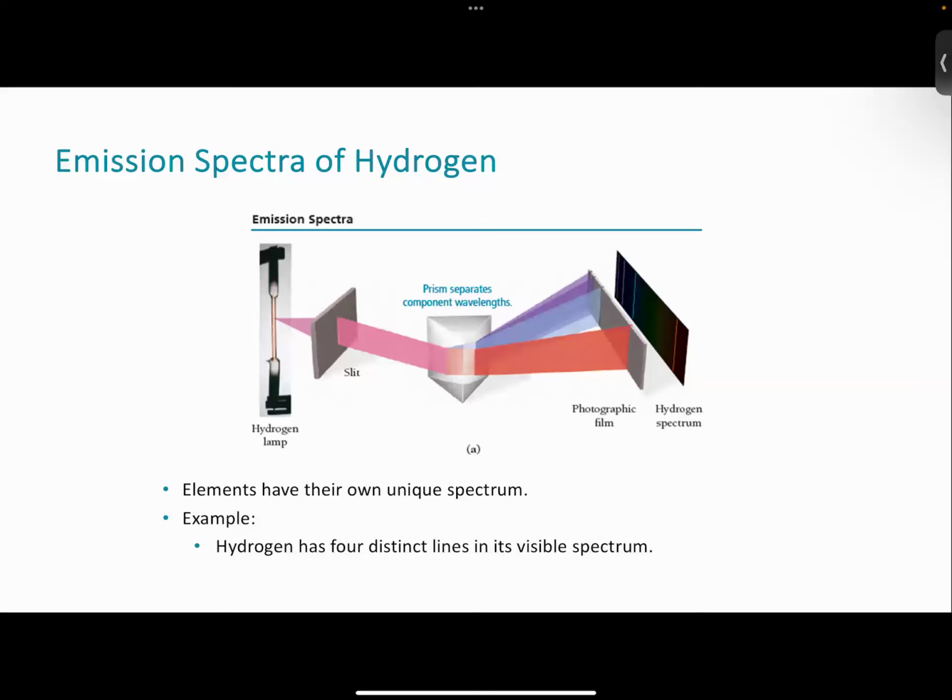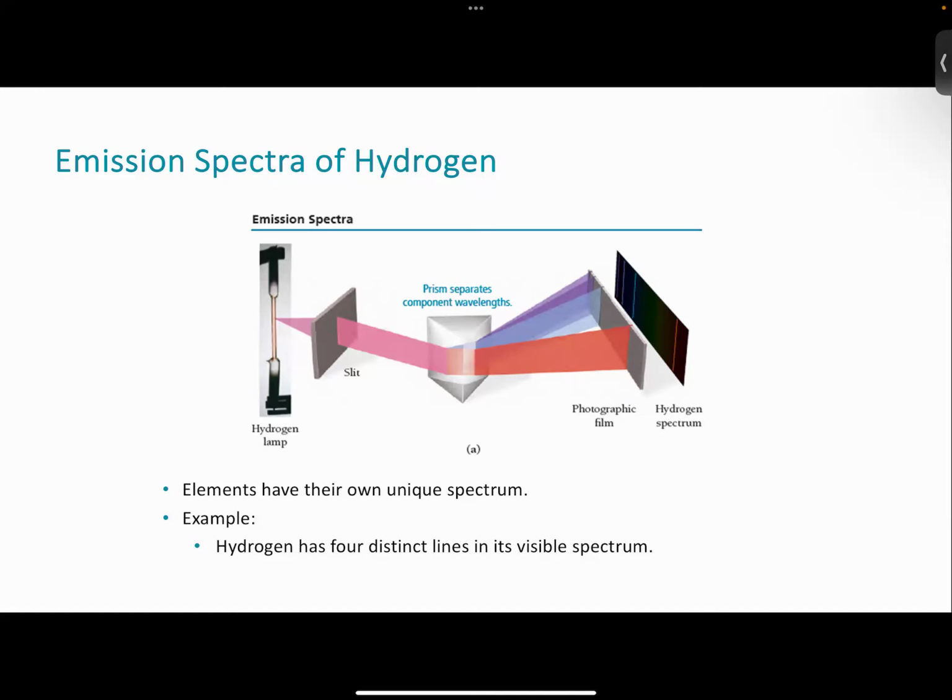Each element has its own unique spectrum. One of the post-lab questions asks, how can you tell that this celestial body, I forgot the exact wording, but essentially, this celestial body is mainly made up of hydrogen? Well, we take and we concentrate that light that is given off by that celestial body, we shine it through a prism, and we're going to get 4 lines. We're going to get the 4 lines of the hydrogen emission spectrum.